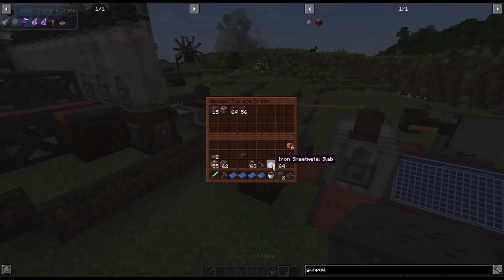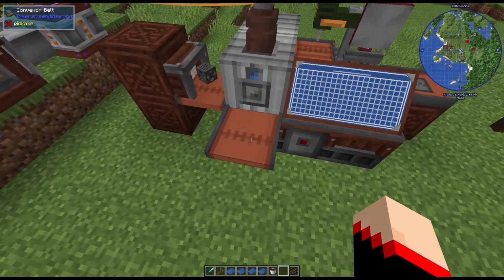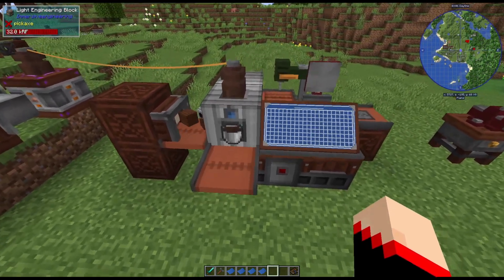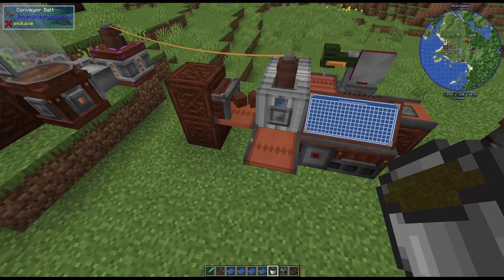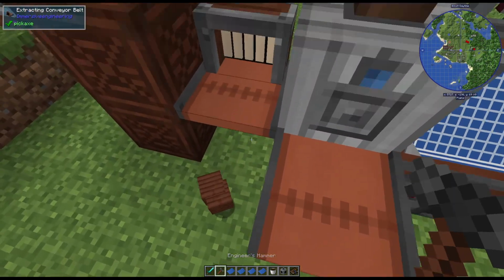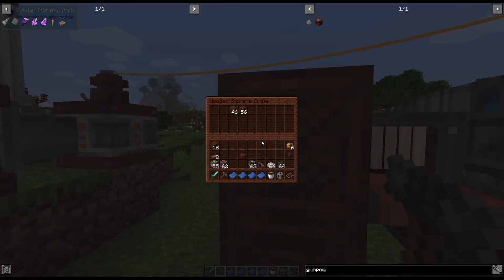Just don't get close enough that you're actually picking it up. All right, but there's also input here. You could also just automatically sit here and drop stuff in. Now, of course, if there's no room, it's just not going to go in. So because of that, I'm going to turn this off for right now, just so it stops spitting stuff out. There we go.